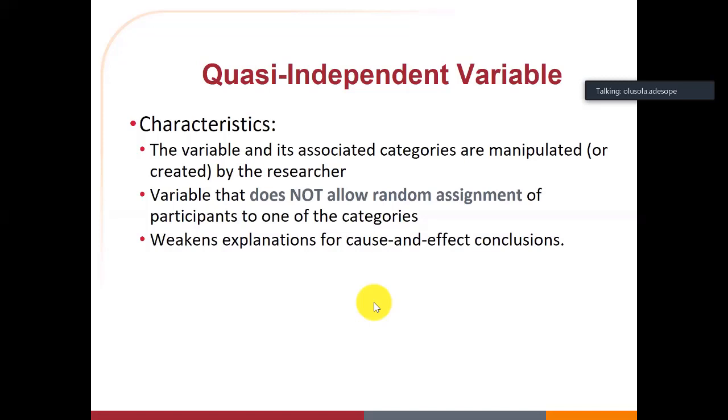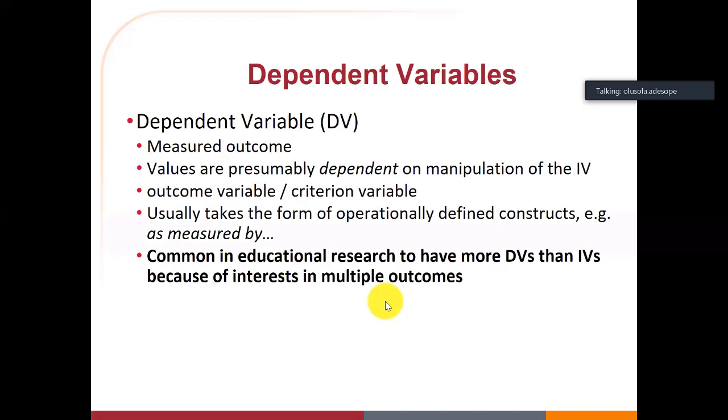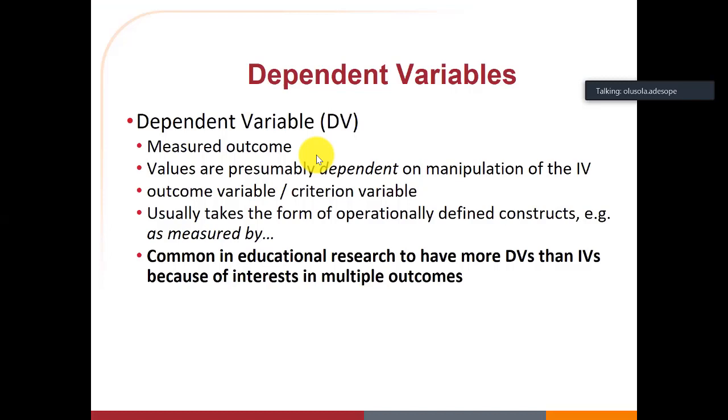You just have to use a quasi-experimental design that looks into, yep, this is central New York, the Manhattan area. I want to compare how people feel here in that community with those who live in Boise, Idaho. There are also dependent variables, which are a measured outcome. And I do want to say that this is my preference for research. I love to have more dependent variables than independent variables. I'm very much interested in that. Many researchers are. So when you manipulate, let's say, two independent variables, you do want to have 2, 3, 4, 5 dependent variables so that you can examine the robustness of findings across those dependent variables.